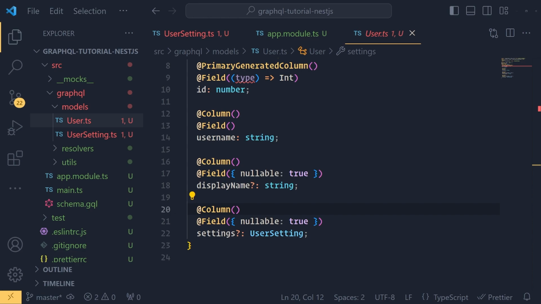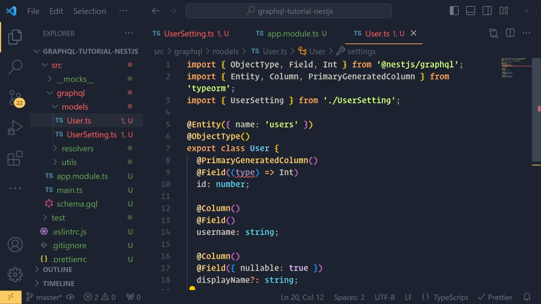So what we do is right over here in the user.ts file, we want to say, hey, look, this settings property, the settings field, is a one-to-one relation. So what we can do is we can use the one-to-one decorator that comes from TypeORM to denote that.